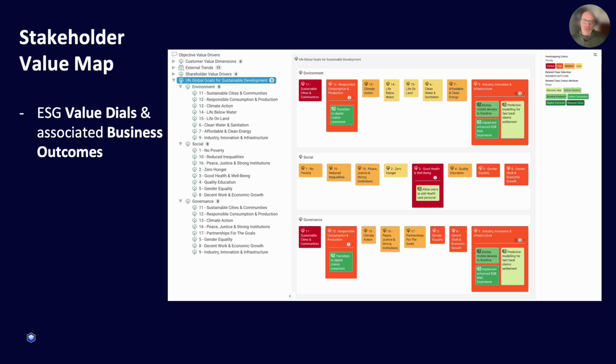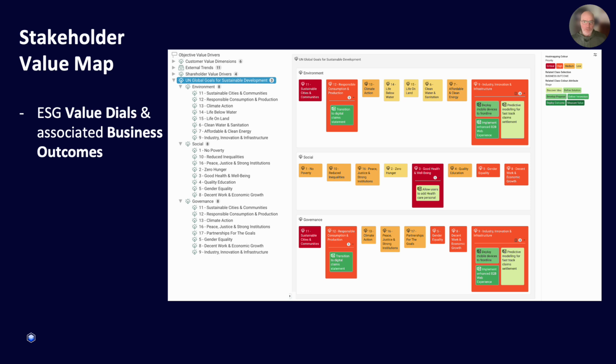As you can imagine, the same value map could be used to align anything: your annual strategic plan, goals and objectives, even any ideas that you come up with for transformation or change could be mapped into the business drivers that align to the value dials and to the particular stakeholder group. In this manner, you get a really clear identification for any of your initiatives of exactly what contribution that initiative is going to make towards your stakeholders and what value it's going to deliver.